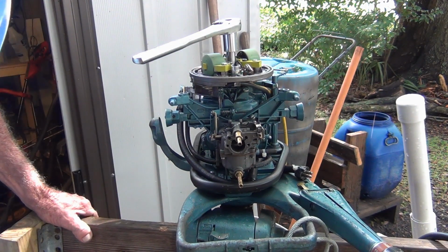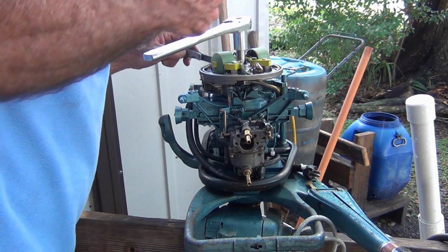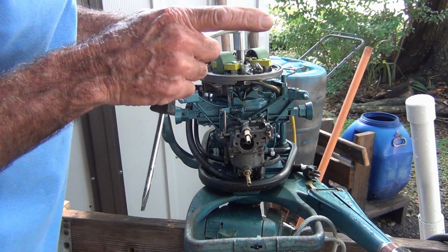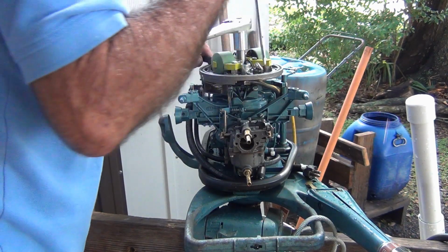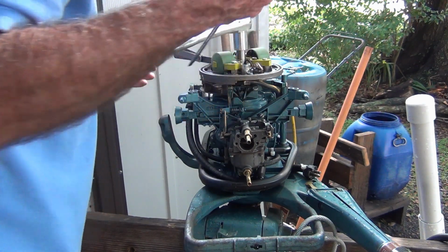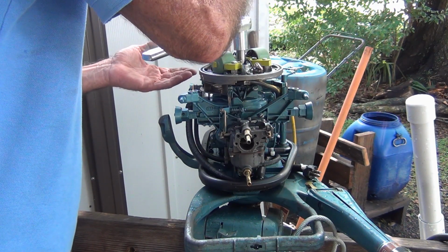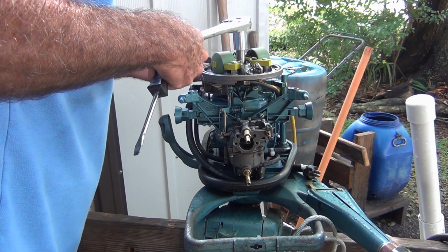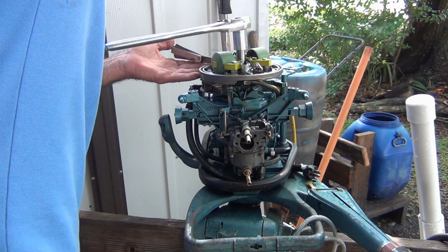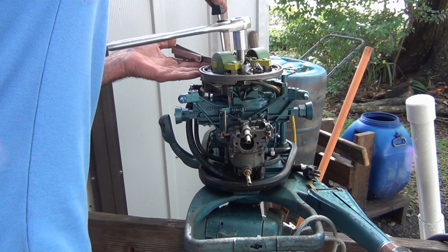Looks like the gap is too big. Let's see. Yeah, it's huge. See, just loosening the screw that tightens it down changed it. And that will happen. So I got it in there snug. I think you can see it. And then I'll loosen it. Make sure I'm on the top of the cam there. And then I'll turn the little adjuster and open it up till it falls right out.